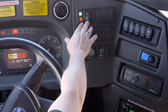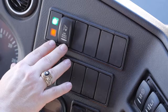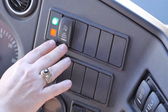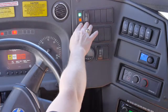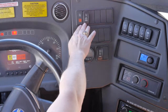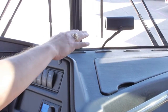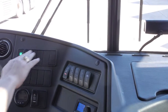This is your lane departure system switch, which is associated with the audible noise you heard when you started the vehicle. You will hear this noise should you leave your lane without using your blinker. This can be turned off temporarily, but will come back on. The camera located on your front right windshield is associated with your lane departure system.